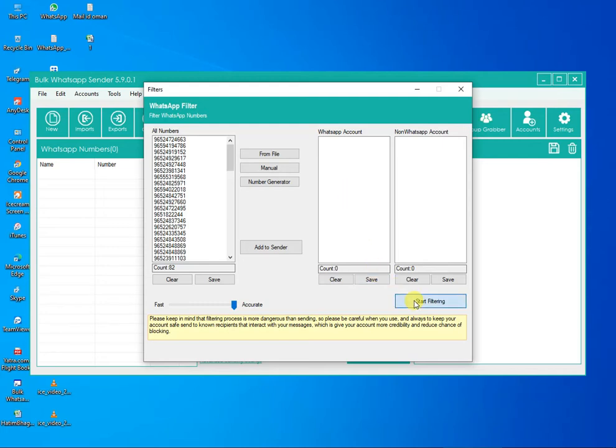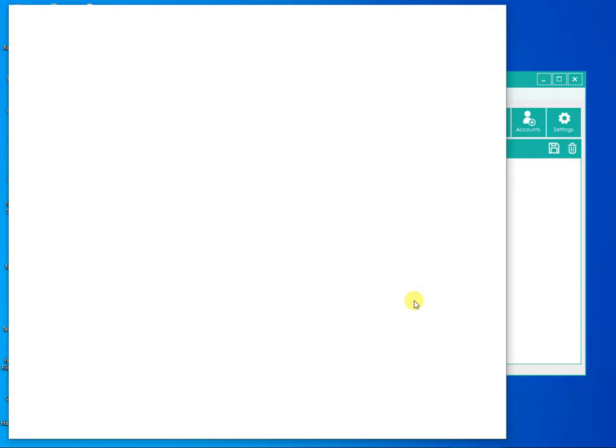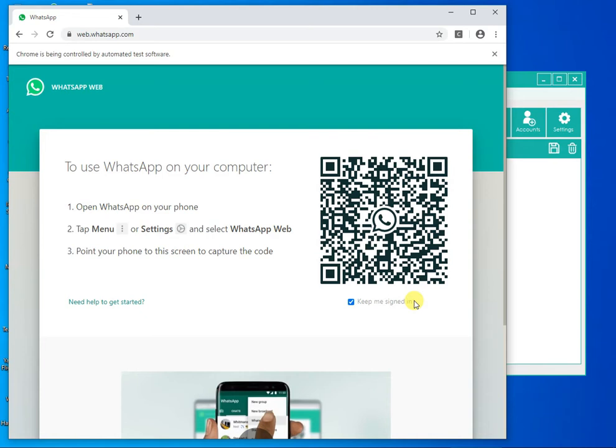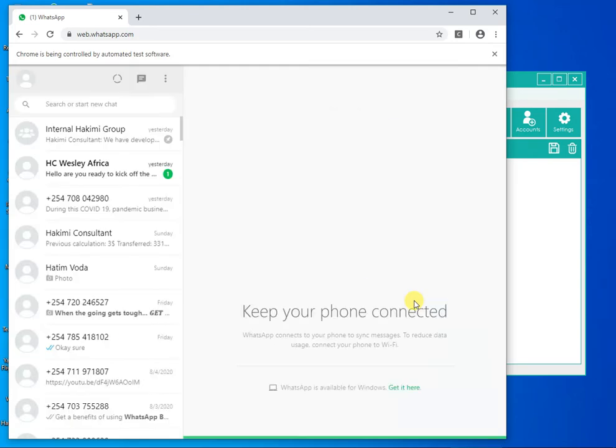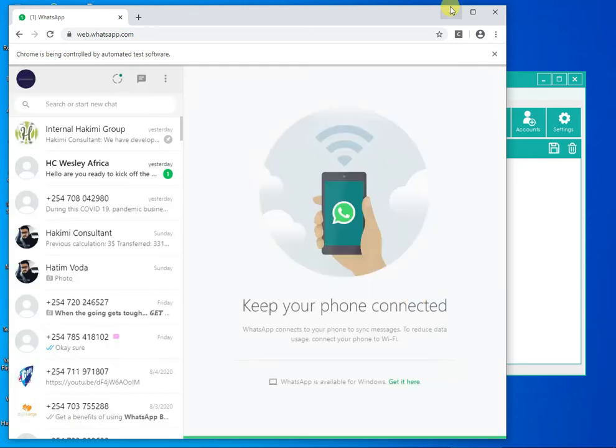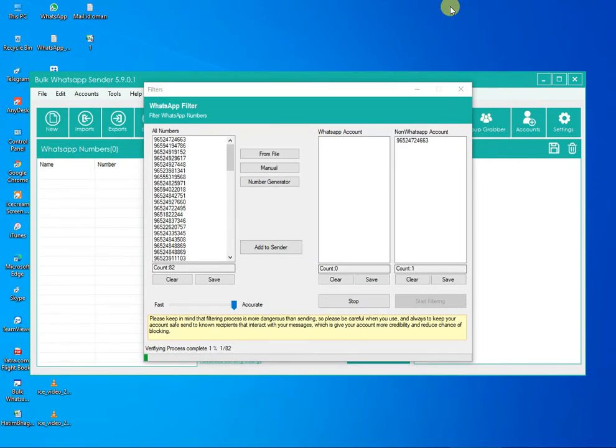It will ask me to scan the QR code. So once we scan the QR code, and minimize this, it has started fetching WhatsApp and non-WhatsApp numbers.